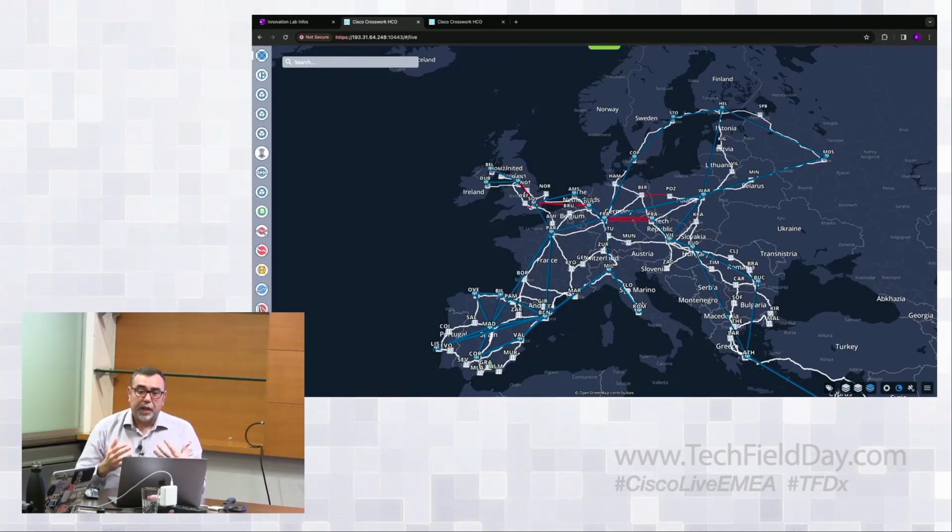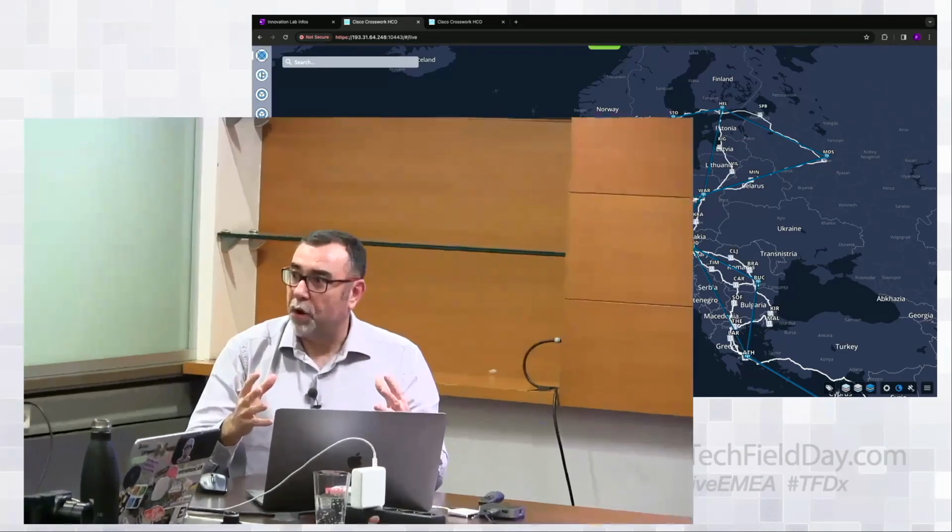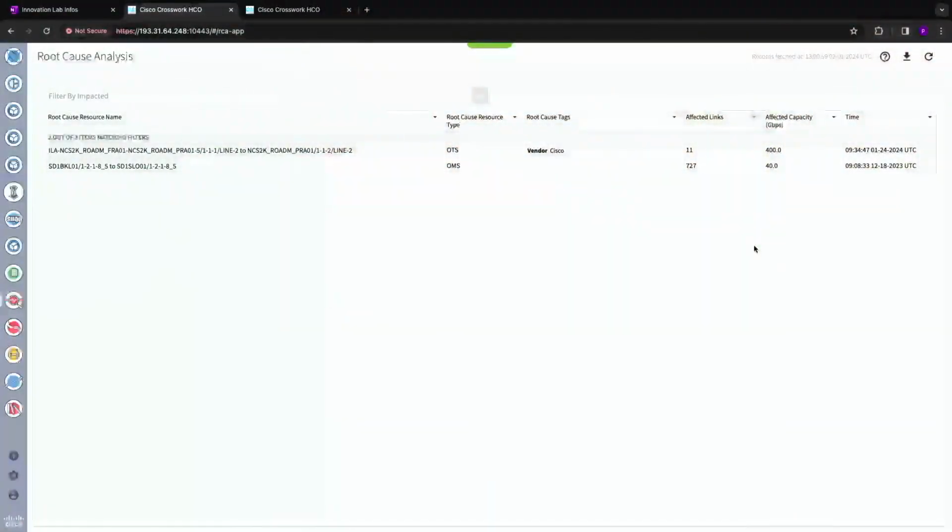The other thing is we're also simplifying operations to make it easier for the level 1 NOC team to pinpoint where the problem is, and which team they should pass the ticket on to, right? And I think you touched on that problem, seeing how you could correlate the fiber to the layer 3 VPN that's down, right? So we do that automatically here. We call this RCA, which stands for root cause analysis. What this application does is it looks at everything that's down and reports.